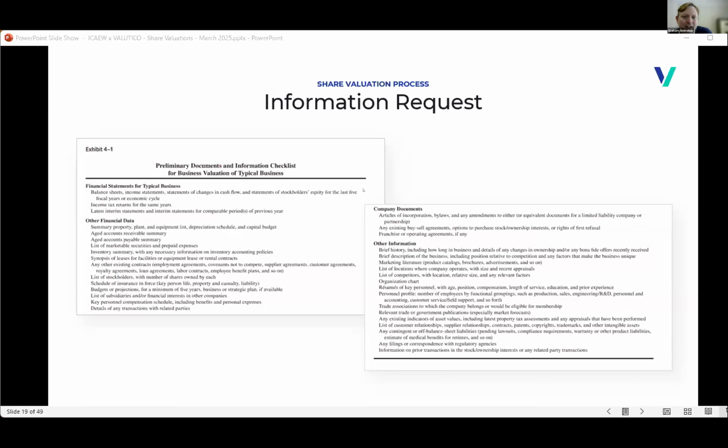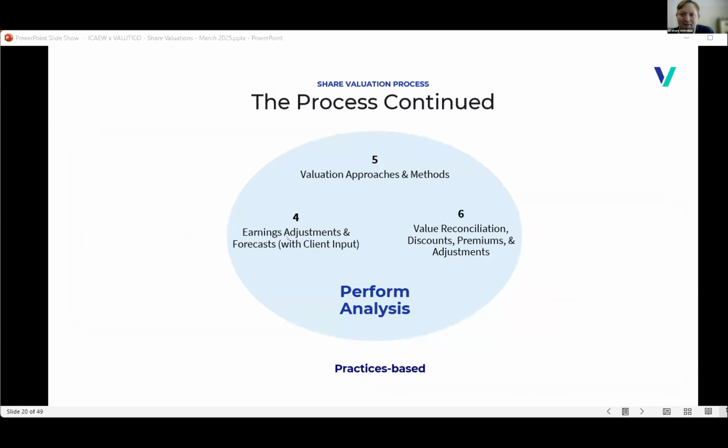And the second thing that really jumps out is the shareholders' agreement or articles of association. These documents outline rights, restrictions, and pre-agreed valuation mechanisms which could impact the valuation outcome. Understanding ownership structures and any transfer limitations is always essential when determining share value, especially in privately held companies. So those, for me, are two really standout items in the information request list.